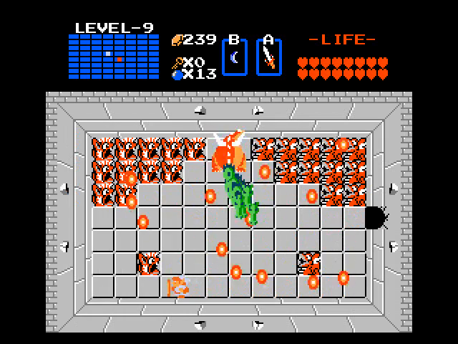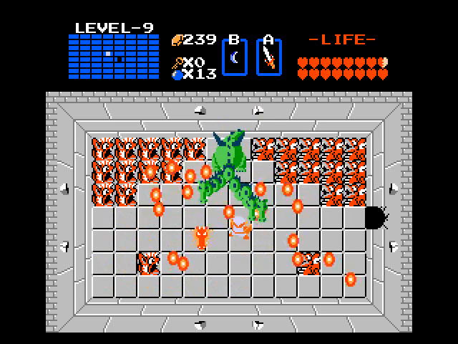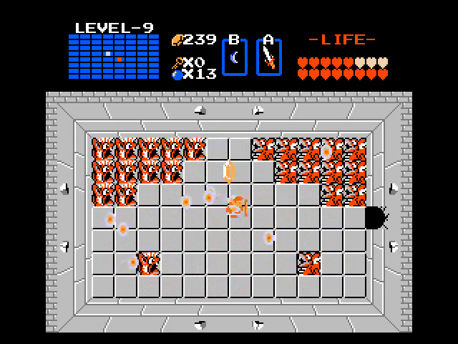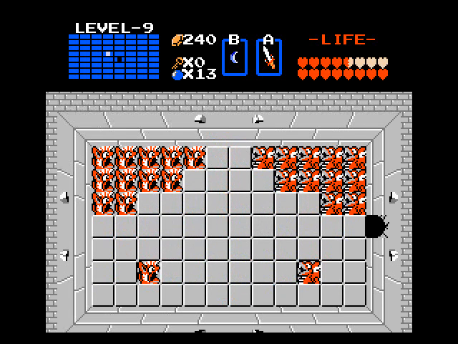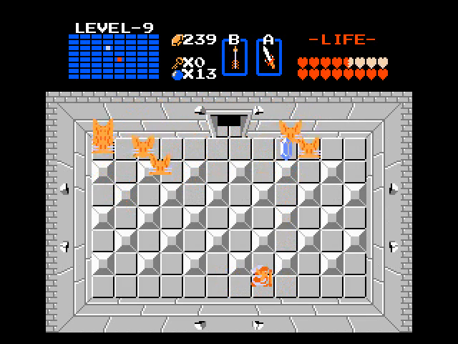And you find another Gleeok. And it's just going to be easier to tank through that. So you can actually go up. Again, this level is kind of really weird. There's enough puzzles to give you problems. But again, this is more combat-based, so that's where the problems are gonna come in.